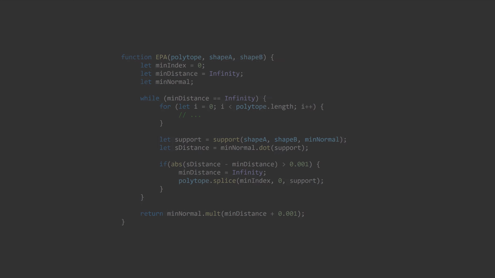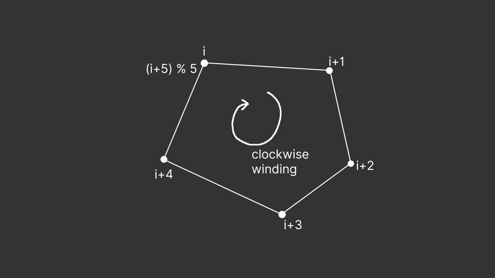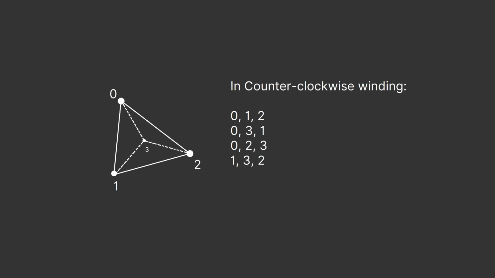The main difference between the two is that in 2D, the edges are implied by the order of the vertices. But in 3D, we need to explicitly define the faces because each vertex is shared between three or more faces. We'll start with a function that looks very similar to the original GJK function, but this time it takes in the simplex as well as the colliders.